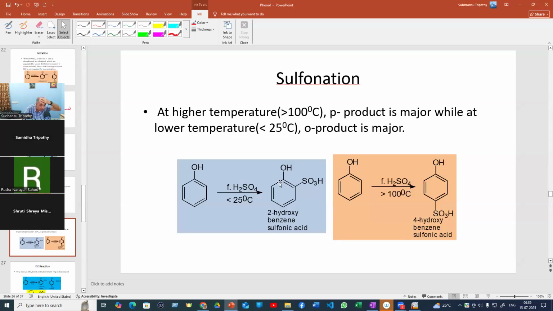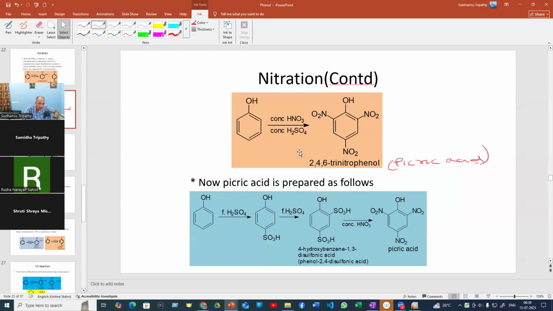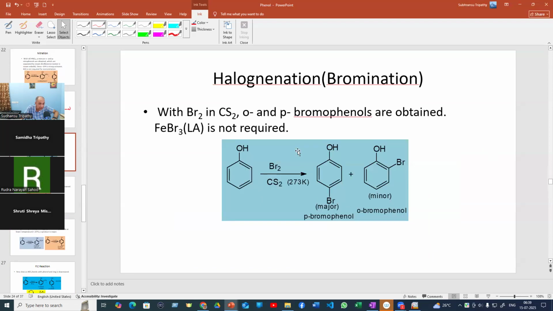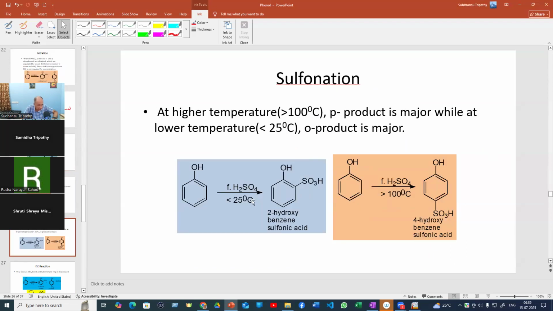Sulfonation, I have told you, phenol is monosulfonated. Not this one needs a higher fuming sulfuric acid. So simply here also, if you go for monosulfonation at a lower temperature, particularly lower than room temperature, then the sulfonic acid will be ortho substituted. This will be the major product because there will be hydrogen bonding between H plus delta and minus delta here, which will stabilize the ortho isomer. Low temperature, there will be intramolecular hydrogen bonding.